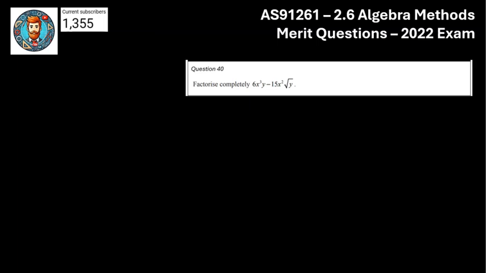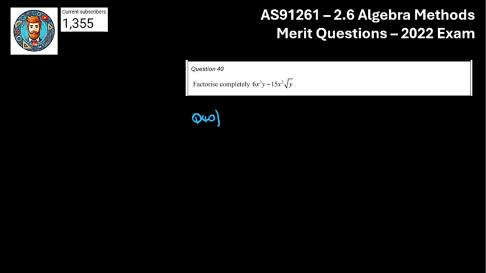So let's get into question number 40. And this one here was a bit weird. I haven't seen one like this too many times in the exams before, but we've got this expression here. We've been asked to factorize it. And I can see a 3 needs to come out. I can see we've got some x's in common, and I can see we've got some y's in common. So I am going to be looking to take out something to do with the 3, some x's, and some y's. The trick here is the y's.